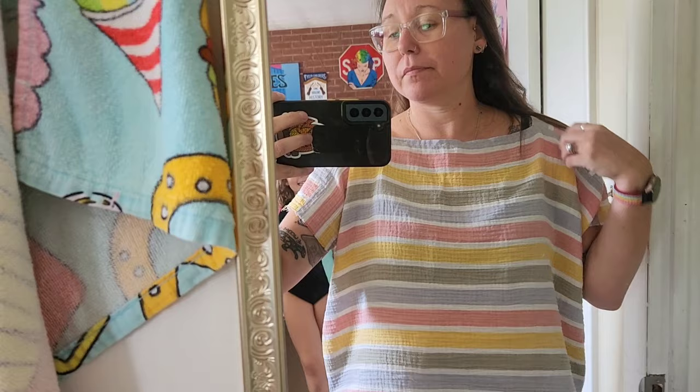I don't like how big the neckline is open, but it's okay. It's a little wide for my liking, but it's not terrible.